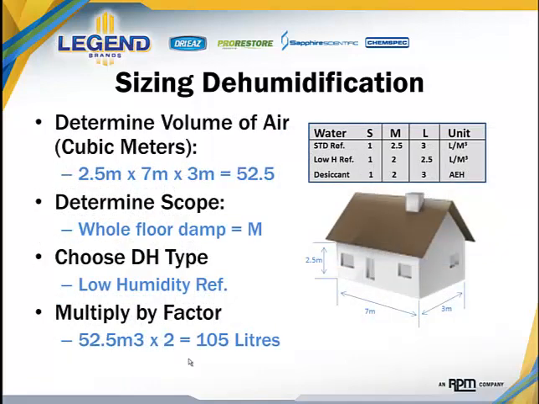Calculating for the cubic meters of a space requires that you look at the entire airspace that will be dehumidified. A common misconception when sizing dehumidification to a restoration project is that the air only needs to be calculated over the wet surface, and this is a significant error. The dehumidifier will be processing all of the air within the space that is open to your drying environment. For example, if you're drying a bedroom and the bedroom door can be closed, then we only need to calculate for the air within that bedroom.